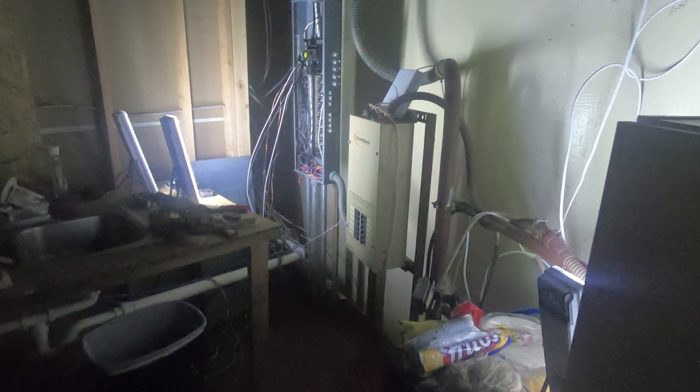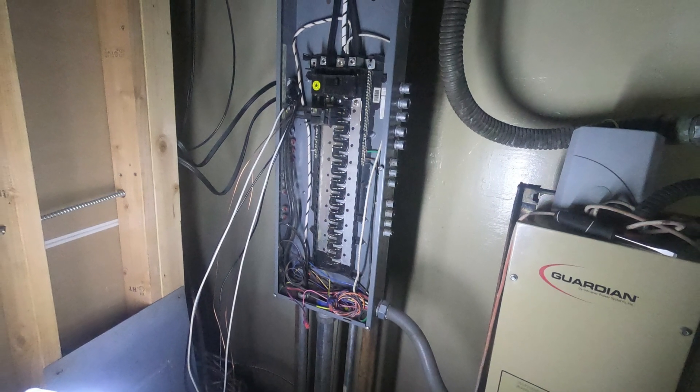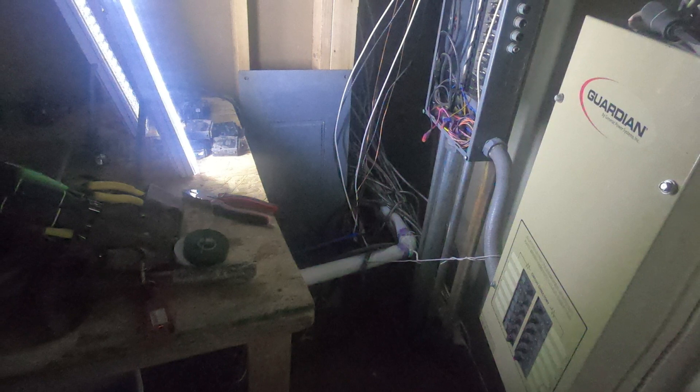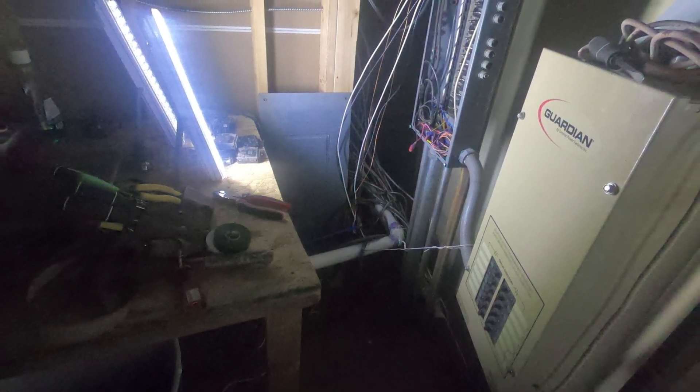Once we get that final hookup in, I'm going to run a couple of independent grounds tying into the missile base's grounding grid — that's one of the reasons we're not mudding and taping that panel just yet. Now we're on the upper level. This one was a little interesting — it was already energized, so what we had to do is we had to shut her down. We're using some LED battery-operated lights that I picked up, which put out a nice light. We're going to be reorganizing that entire panel itself — it will have the breakers for the sub-feed, and also where the two lines right there were for the electric on-demand hot water unit.